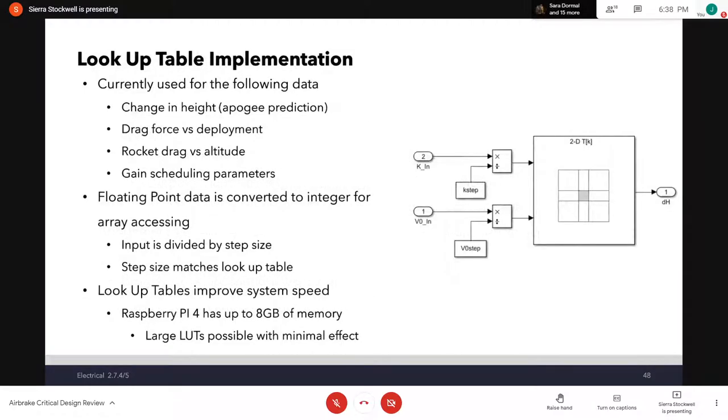So, implementation of our lookup tables. Pretty straightforward implementation. In this case, we have an image with an example. We have two inputs: K would be our force and V0 is our vertical velocity. We have a known step size in our lookup table beforehand. We convert a floating point or double data type into an integer type, which we can then plug into an index of our lookup table, and we get a change in height out.